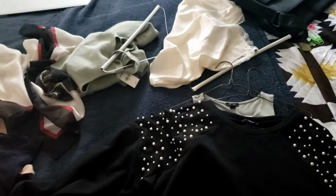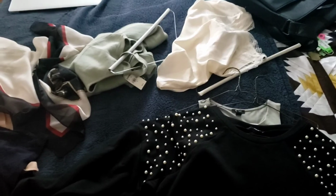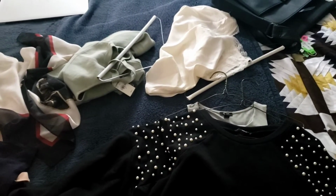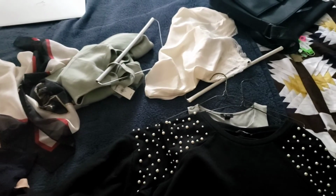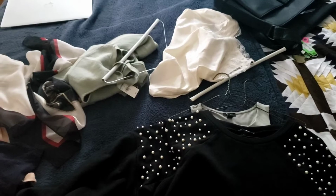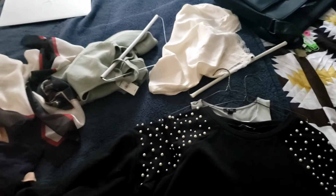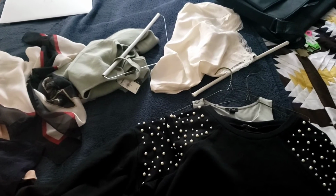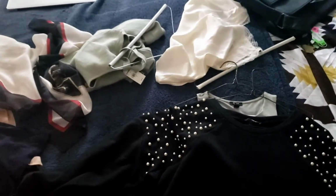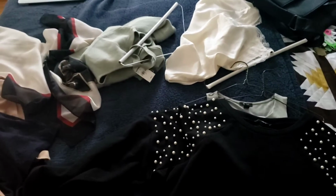Like, for example, white pants, white jeans are going to be so similar to each other that you probably wouldn't even see much of a difference. So it wouldn't be much of a problem. The only main difference might be the size. And honestly speaking, I got 2 different white pairs of jeans, and I had to buy it again because I ripped the other one. And the size was perfectly fine. I had no issues with the size whatsoever. So honestly speaking, you can always find something similar, especially on the same website.